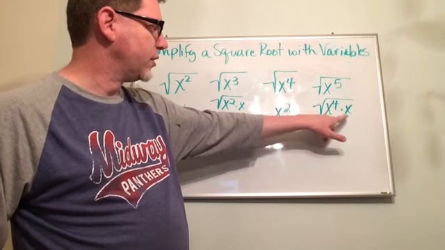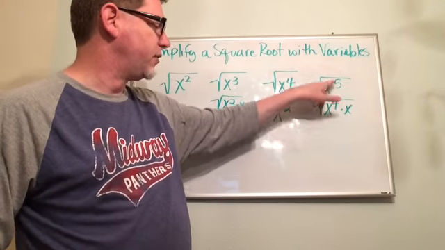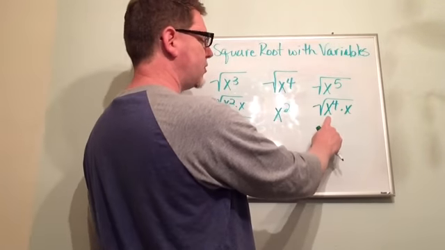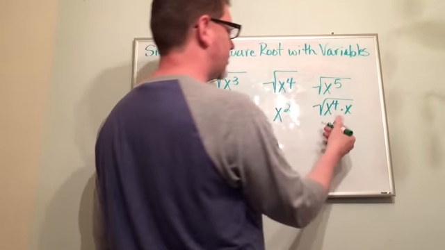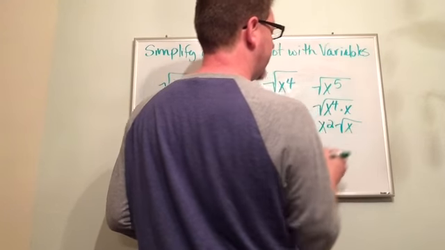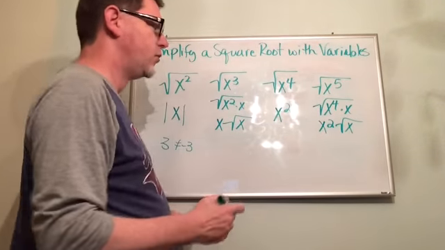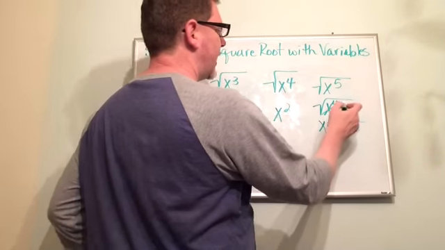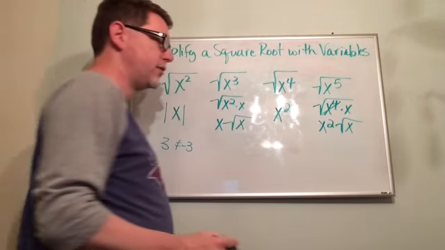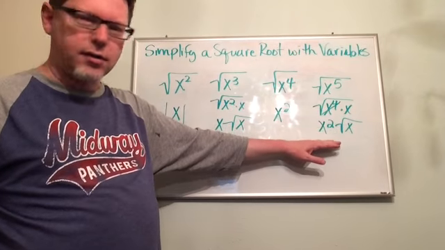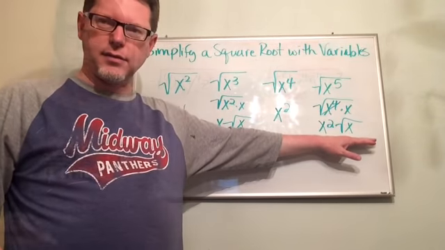So x to the fourth times x to the first is x to the fifth, because I add the exponents. So now, can I find the square root of x to the fourth? Yes, that's x squared times the square root of x. What I like to do is that when I use it, I cross it off, just so I don't get confused. I can't find the square root of x, so it just goes down to the square root of x. So the simplified form of x to the fifth is x squared times the square root of x.